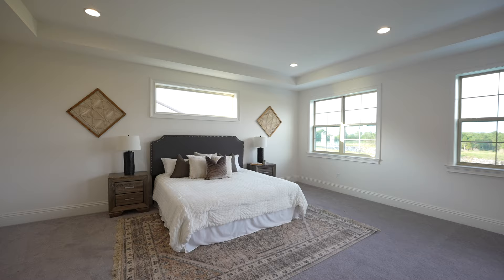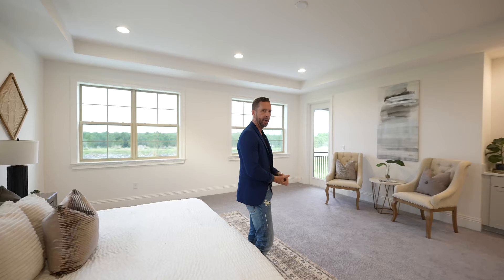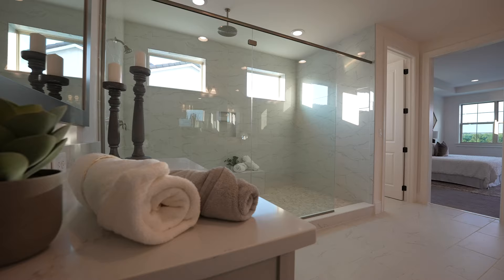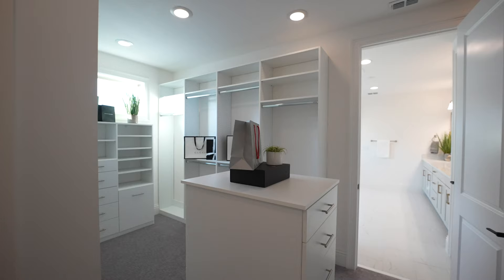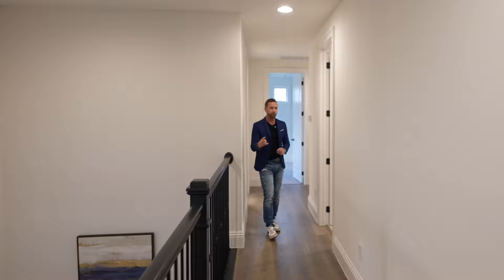Here we are in your private master bedroom overlooking nature — this room is massive. The bed looks really tiny but that is a king-size bed and it has balcony access. In the bathroom you have tons of counter space, all the cabinet drawers are dovetail construction, and this super shower with rain head. There's also a little vanity for a makeup station, and it flows right through to the walk-in closet where you have all the built-ins already. The laundry space continues — they call this the domestic suite.